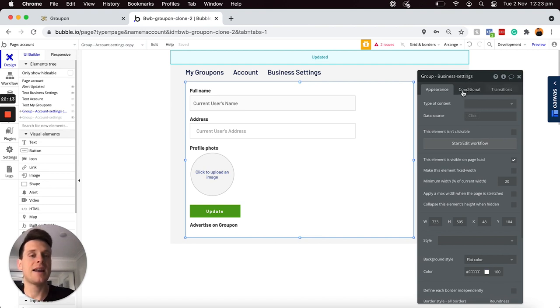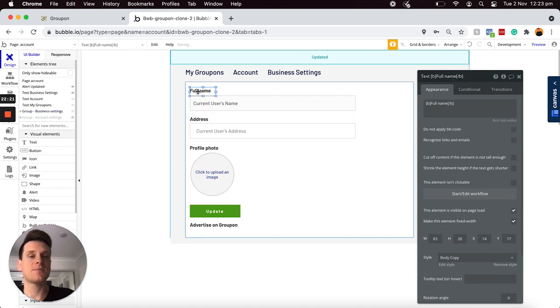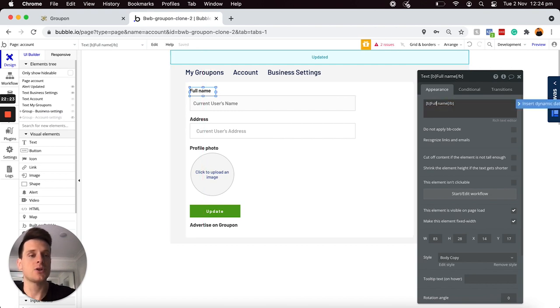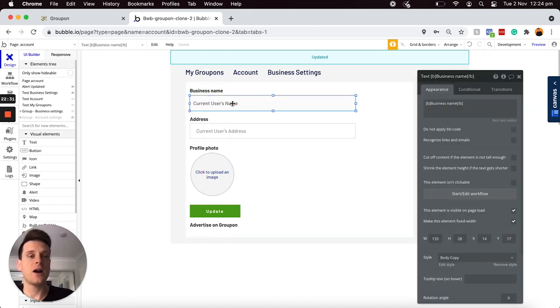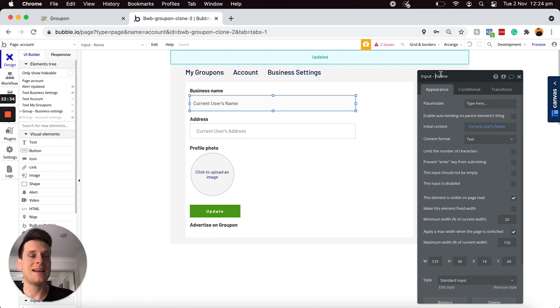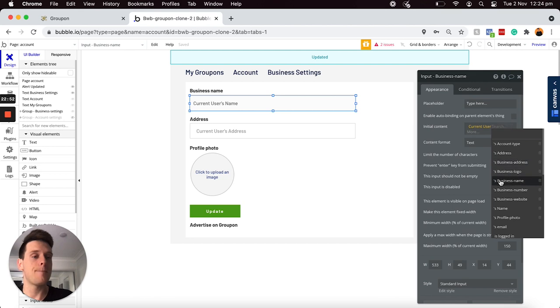And of course, I can now update all of the input fields I'd like to store within a business's account. So for instance, instead of displaying the user's full name, I'm going to update the title here to display the word business name. I'll need to expand that heading out. And then for our input field, I'm going to need to update the name of this field to be called business name. And for the initial content within this field, instead of displaying the current user's name, which is the name of that person themselves, I'm going to want to display the current user's business name.